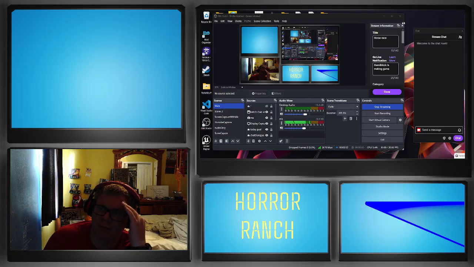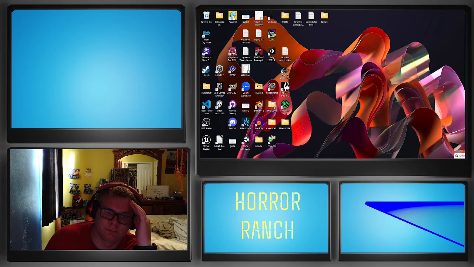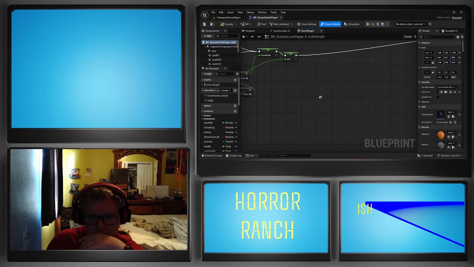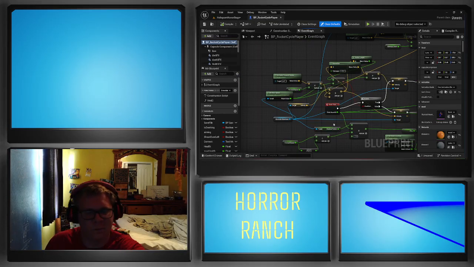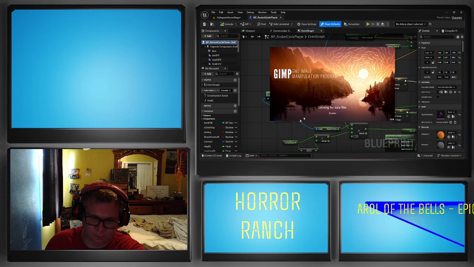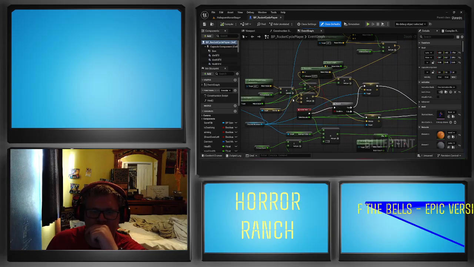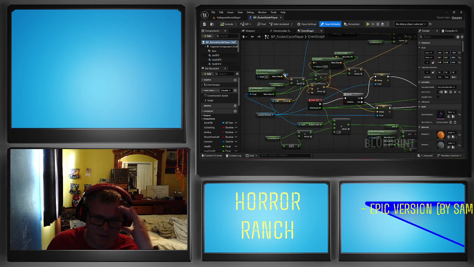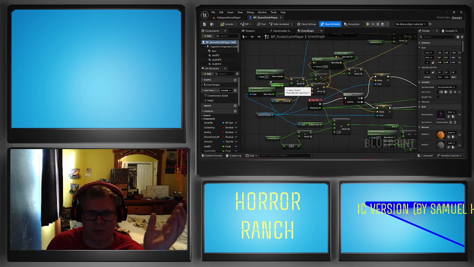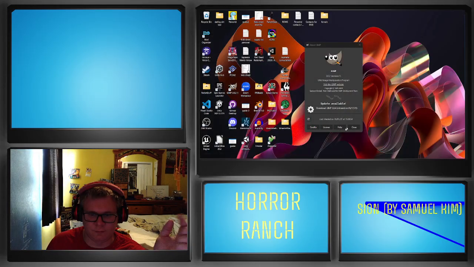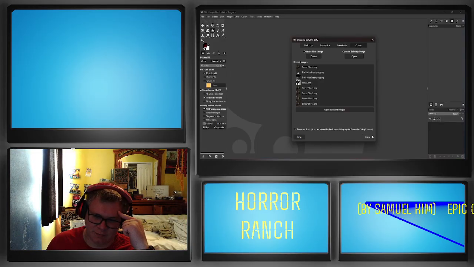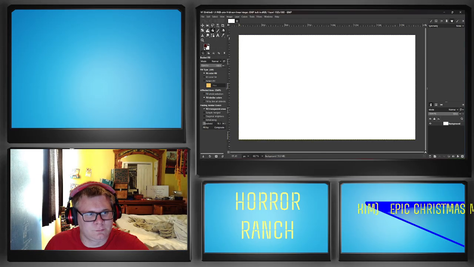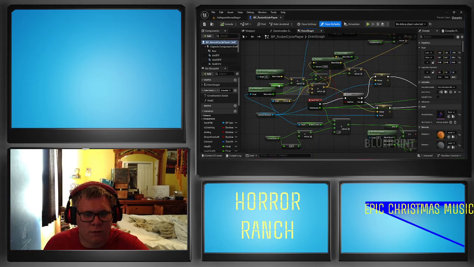let me open up GIMP as well. Let me double check. Add velocity. It adds the forward vector times the forward speed, which is great, except where's forward speed set?